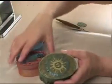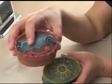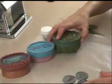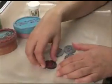But the secret to this is that you have to do it on already baked clay, otherwise the embossing powder gets all over your clay. So you have to make your piece, fire it, and then come back and add the embossing powder to it. So the technique I'm going to show you today is a little different. It's not embossing on the surface. That you'll see in Polymer Clay Classroom.